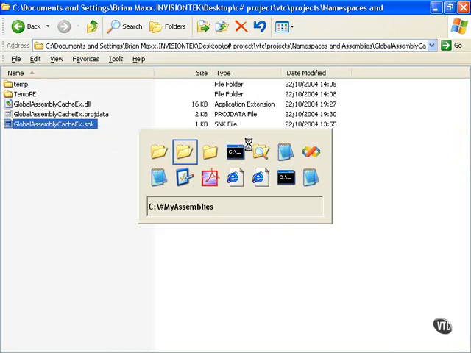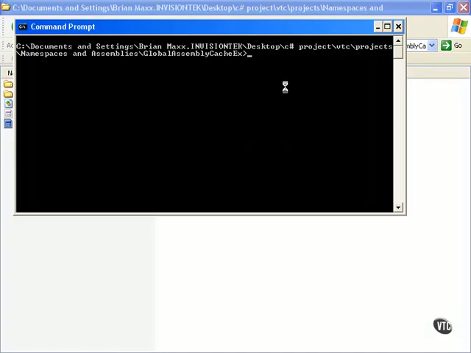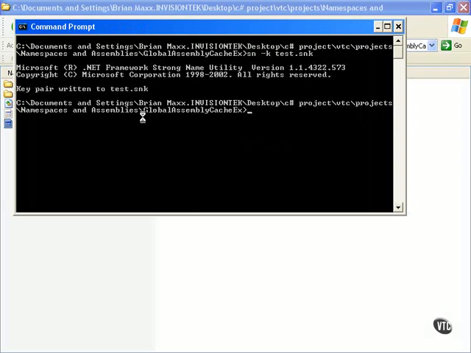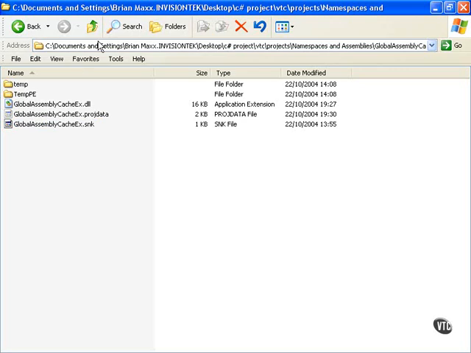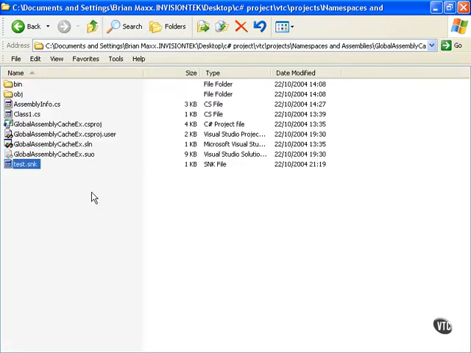So all you're doing with that SNK file is getting a DOS prompt here, command prompt. You're going to the folder. Doesn't matter where you go at this point, but we'll do it from the project folder. You just type in sn -k and then the file name that you want to create. We're just going to say test, but you could create the file name to have the same name as the project, which is going to be the same as the DLL, which is going to be the same file that's in our assembly, as we're going to see. So we'll just do this as a test because I already did it. So we create the key pair. It's written to test.snk. And if we go back up, we'll see there it is. That's what we're going to add there.